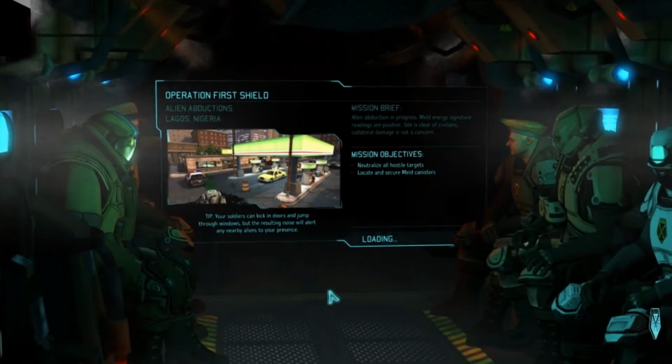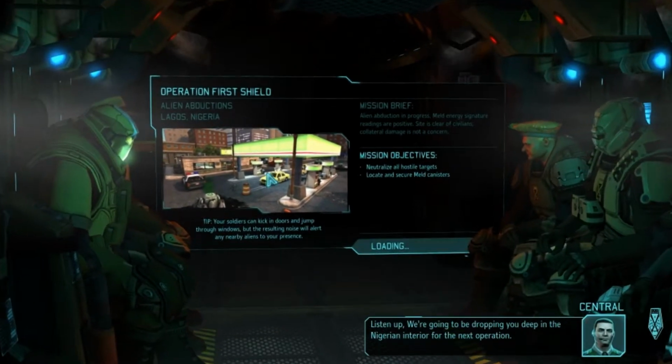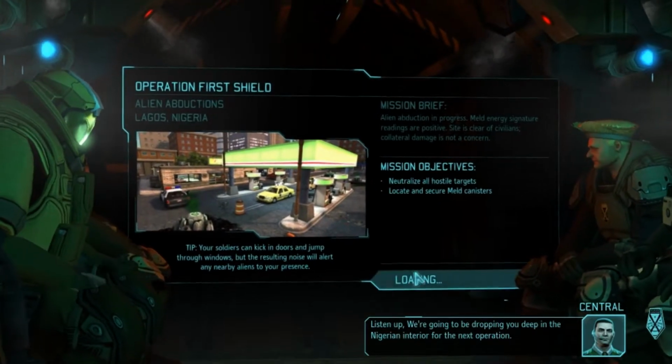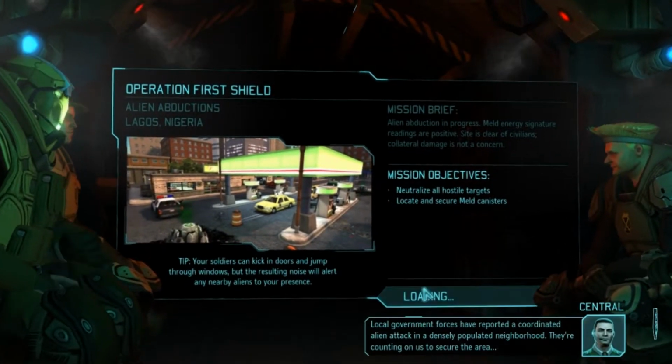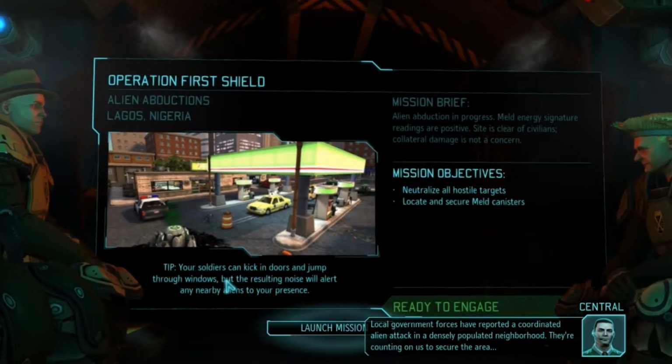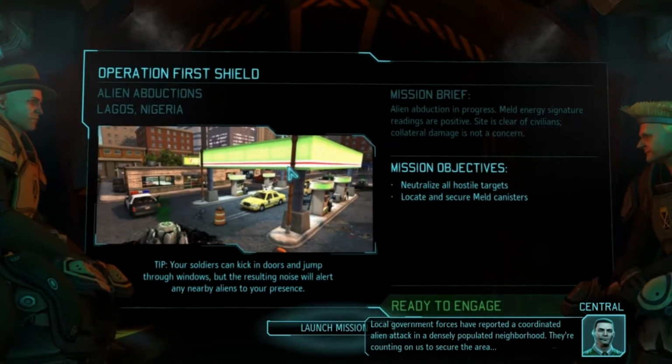Listen up. We're going to be dropping you deep in the Nigerian interior for the next operation. Local government forces have reported a coordinated alien attack in a densely populated neighborhood. They're counting on us to secure the area.